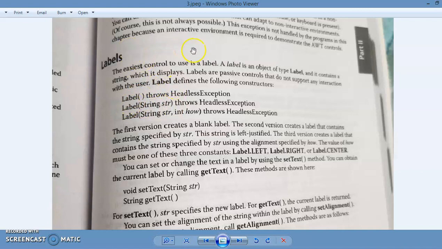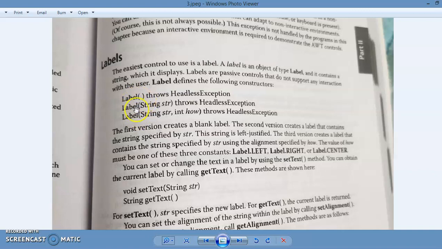If any label is present on your frame window and you click on the label, it will not generate any event to your frame. So they are called passive controls, and that is the reason they are also the easiest controls.